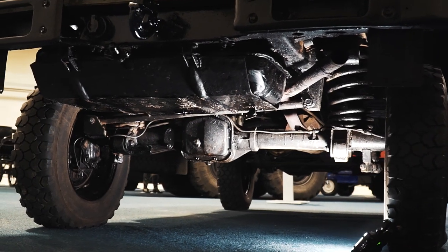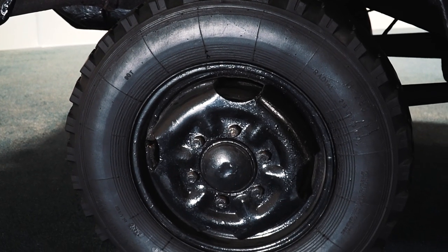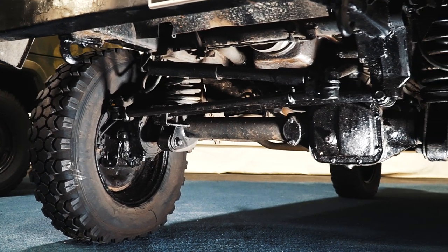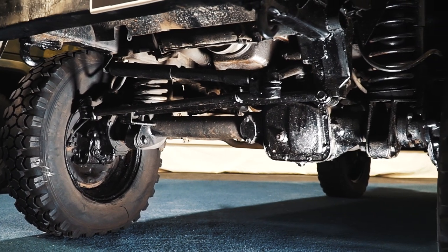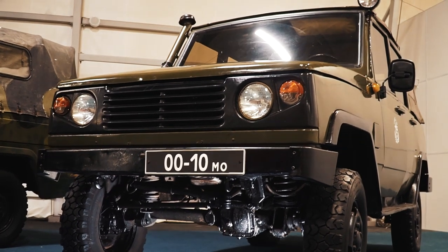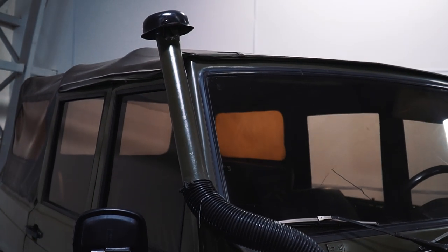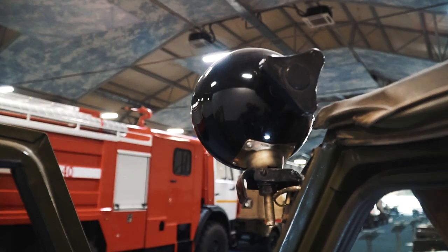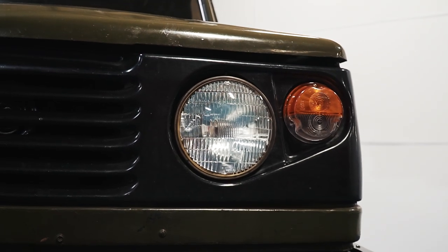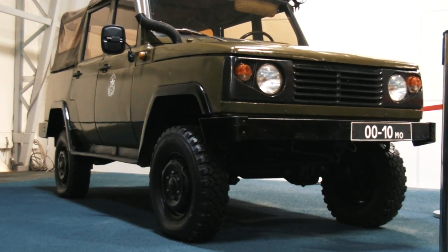But the most important features are its off-roading capabilities. There were numerous tests on rough terrain and absolutely all of them turned out to be very successful. Such impressive capabilities resulted from the portal axles — that is why the ground clearance is huge at 330 mm, and the wheel track is 1460 mm. Besides, even the standard model has a snorkel, so it can move in water with a depth of 1.5 meters. After successfully passing all tests, this project was approved for serial production through all official channels. But again the same story — in total only 9 units were produced.